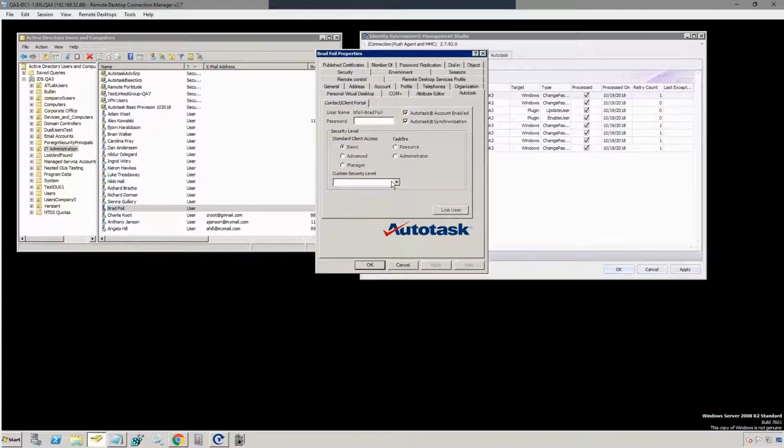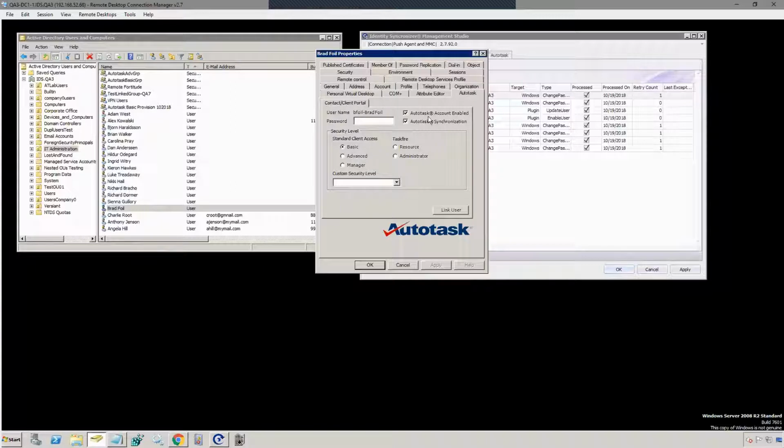This is where the password is, just to show. Well, this is actually if you want us to make a Client Portal user. We can create Client Portal users and never assign passwords to them. It'll just make a random password, and then you'll have to assign it from the Autotask side if you choose to do that. Or if you do choose to put the password sync in, the password sync would use whatever password it has learned about this user and pass that up at the time of creating the Client Portal user. So we can create Client Portal users with passwords or without passwords. That's up to you.